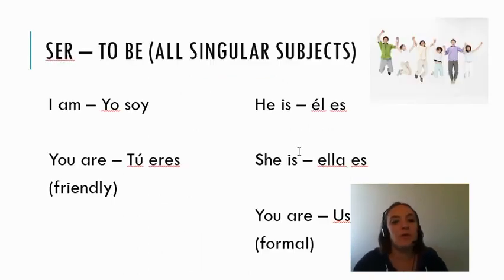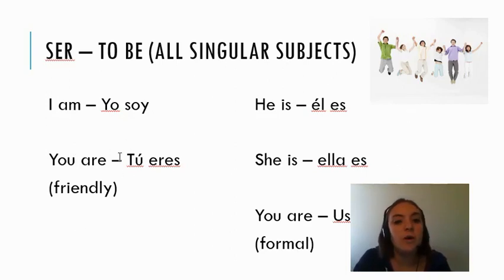So, what does that have to do with the word ser? Well, in English, you'll say to be. In Spanish, you'll say ser. That's the exact translation. When I want to say am in English, I put it always next to the word I. That's the only combination that works. I am. In Spanish, you'll have a one-to-one ratio too. Yo is I, soy is am. Okay?